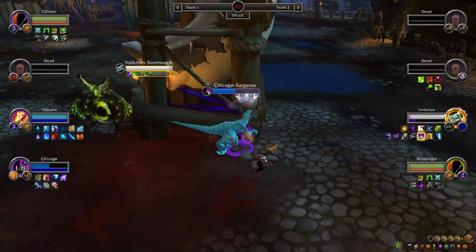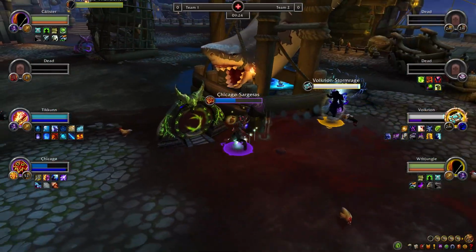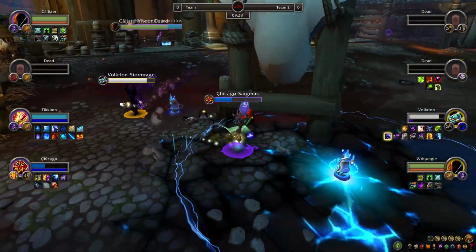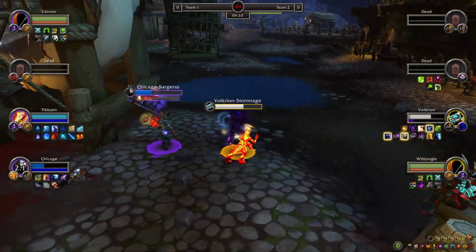Because they're very much like rogues, you know, with resets they can do, the traps, plus the damage profile is really, really good. Magic, physical, they got it all. It's interesting. Chicago, though, does also have a similar profile versus Volk, but that's definitely not helping him right now.